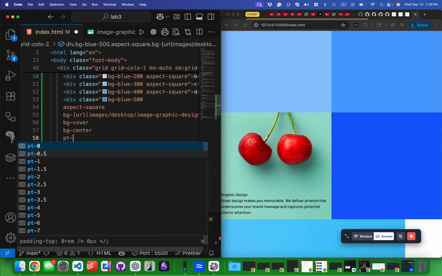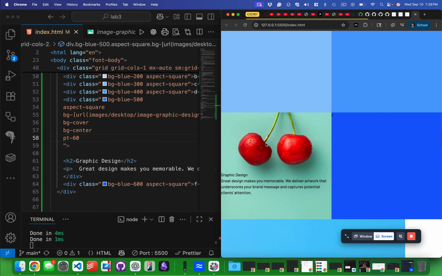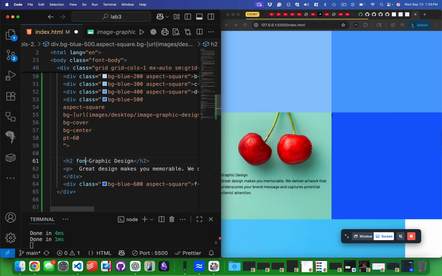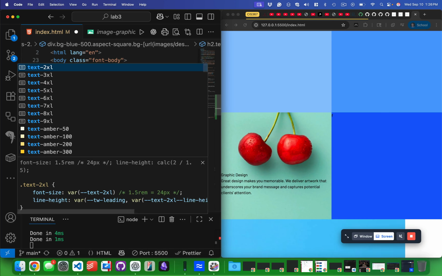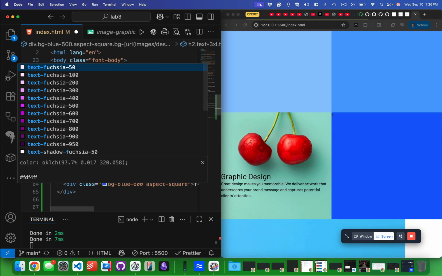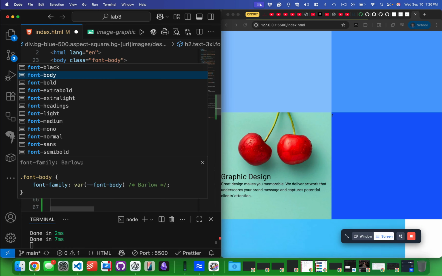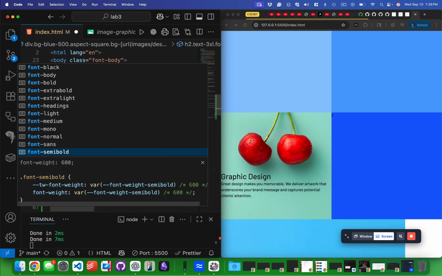Once I make that image bigger, once I make this text bigger, you see what I'm doing? I'm pushing it down using padding from the top, but you don't want that to overlap. So in here, we definitely need to make this, I need class equals, is it text 2XL? I don't know, 3XL? And it should be some font, right? What did I call that?